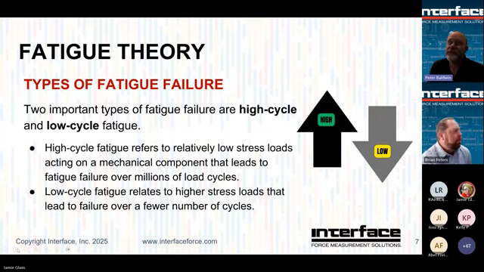Okay. And so as we progress, there are typically two types of fatigue failure, two important aspects. There's high cycle and low cycle fatigue. High cycle fatigue refers to relatively low stress loads acting on the mechanical component that leads to fatigue failure over millions of load cycles. Whereas low cycle fatigue uses higher stress loads that would lead to failure using a fewer number of cycles.